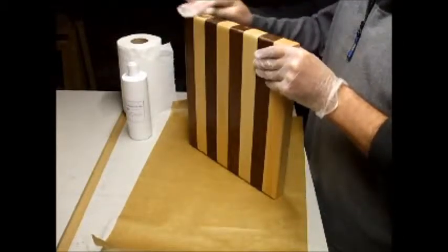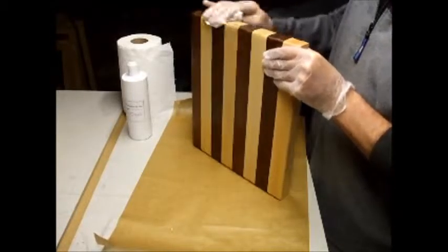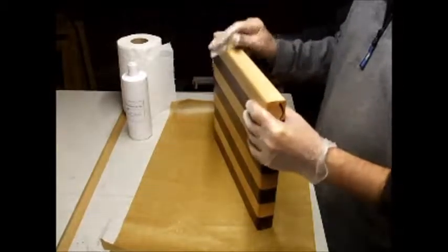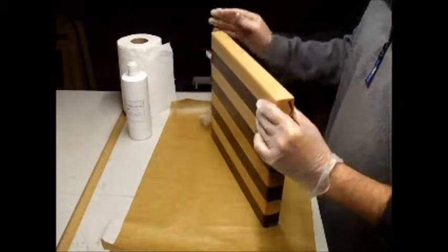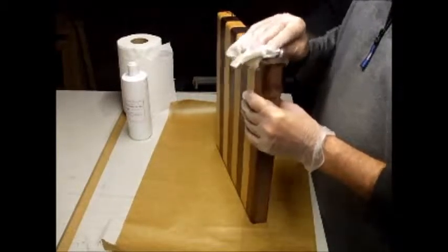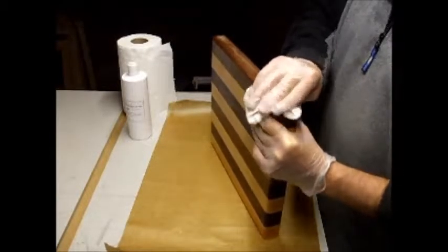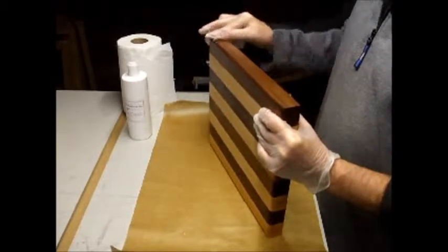The end grain. Really, really soaking into this end grain. I think I'm going to have to give this end grain maybe four coats, and the long grain maybe a couple of coats. I don't know. We'll see how it turns out. Okay, what I'm going to do now, you get the idea of putting this on. I've seen the colours pop. I'm going to do the rest off camera, and then I'll leave a couple of photographs at the end of the video.